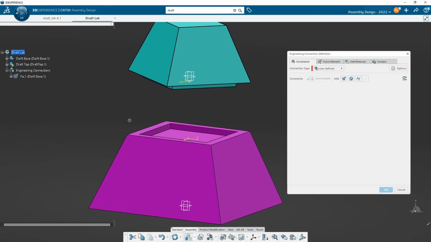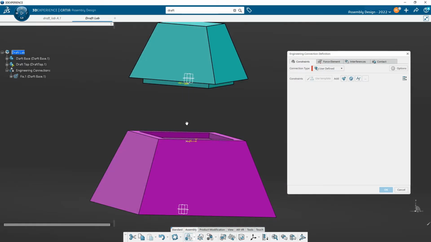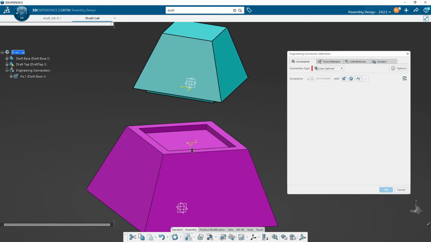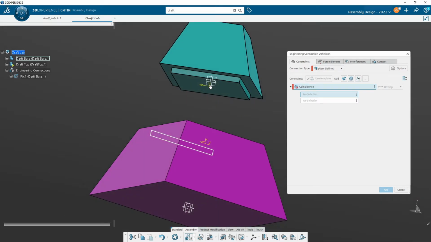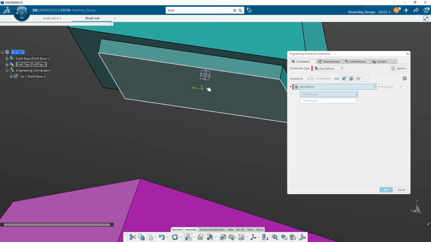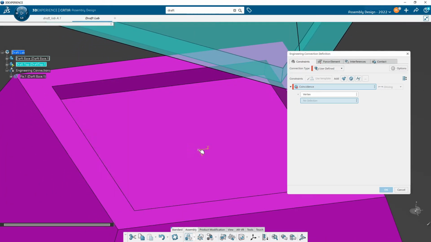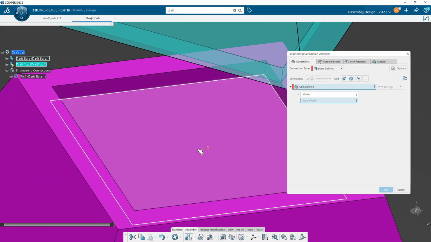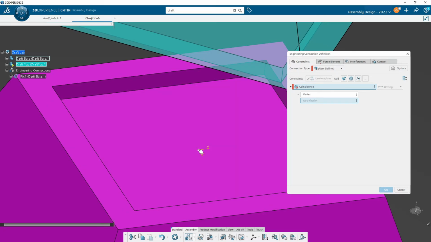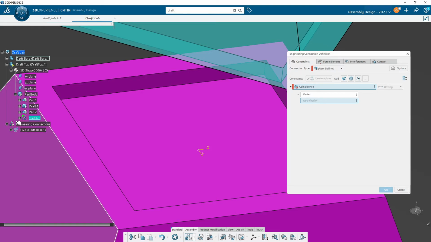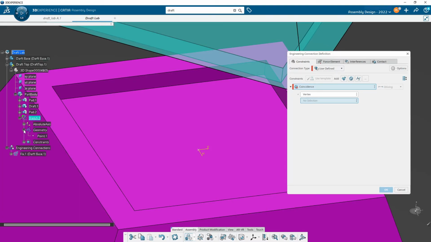It's actually the same thing we've done before in Sketcher for pretty much the same purpose. Coincident. So I'm going to say that that point up here is coincidental to this point right there. Make sure you get right on the point. If you couldn't get the point, this is a little bit of another side journey here, but I could drill down in the tree and I could go to geometry and I could find the point.